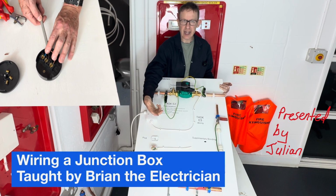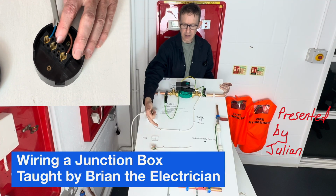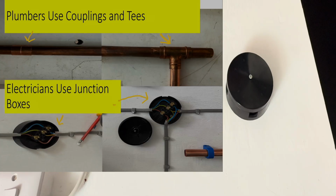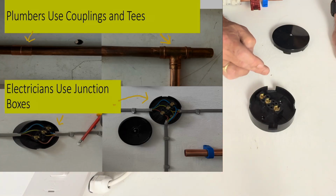Today, Brian, an electrician, is going to teach us how to wire up a junction box. This is a 30 amp junction box. So a cable will come in here and a cable out there.